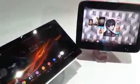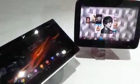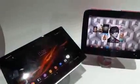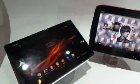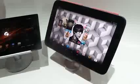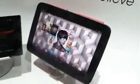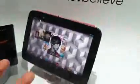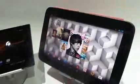So there you have it. We're not in a position to comment on battery life because we haven't reviewed the Tablet Z, but in terms of everything else, both tablets are strikingly good. The Sony Tablet Z wins out in terms of design. It also wins out in terms of UI for people who want more of a catered experience. In terms of stock Android, the Samsung-made Google Nexus 10 wins out naturally, and it will be the first tablet to get Key Lime Pie when it is announced, with the Sony tablet being a version behind already. And what you can also expect on the Google Nexus 10 is the incredibly sharp screen.